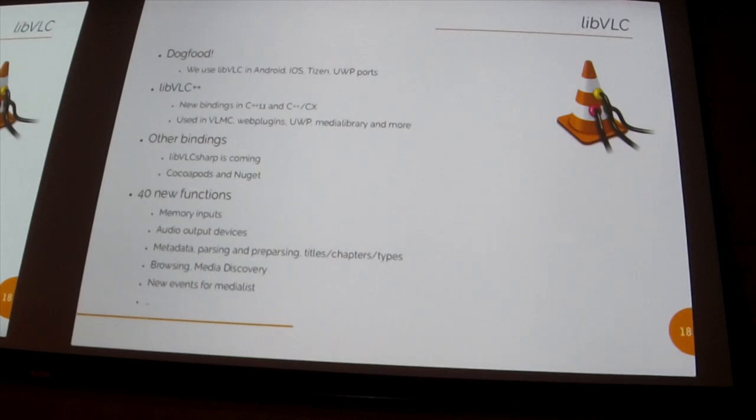One important thing is that we spent a lot of focus on having the libvlc interface be improved. In the past, VLC, like the API to build applications based on the engine, wasn't that good, but now we actually use libvlc on Android and iOS and UWP. So now we've been improving this API, and now you could use libvlc to create your own media player without any problem. And we spent a lot of time doing the bindings for other languages if you don't like C.